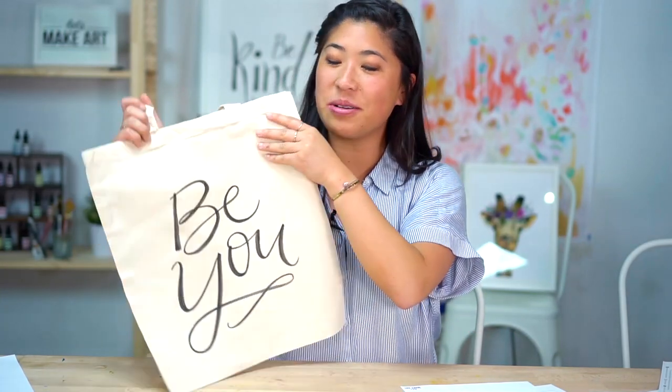We do a different project every week, and I'm so excited about this one because we're doing something different. We're going to be lettering on your own tote bag. This is actually blank, so it's included in your subscription box. If you have this with us, we have a quarterly subscription box. But if you don't have that, you can just find a tote bag laying around.